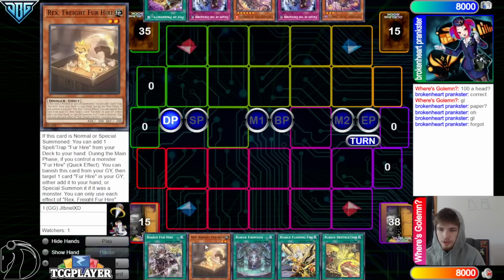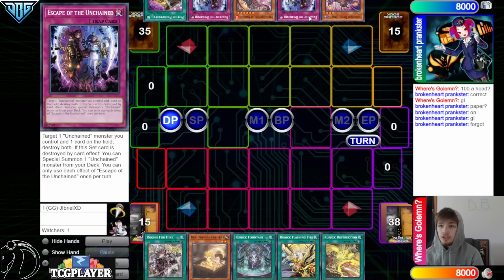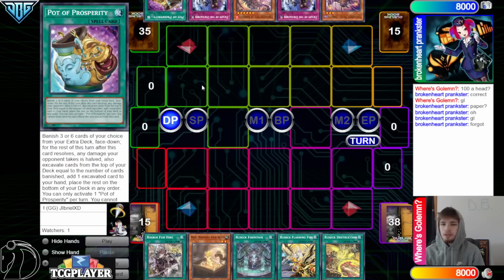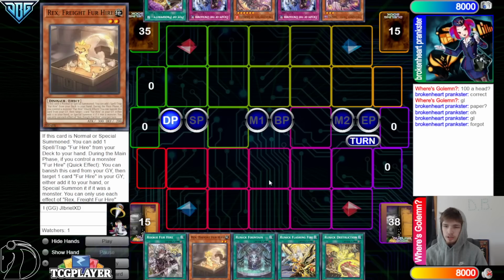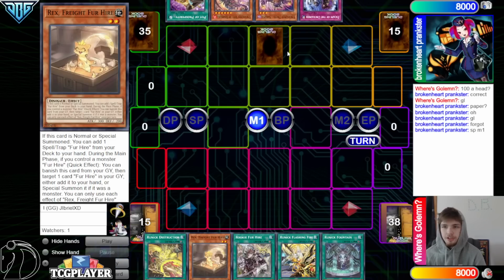Opening hands, we got Rookie Fur Hire, Rex, Runick Fountain, Flashing Fire, Destruction. They have Sarama, Escape, Shavara, Escape, and then Pot of Prosperity. So, very interesting to bring a Fur Hire Runick deck to an Iron Man. I guess, to be fair, in the Iron Man scene recently, there really hasn't been that many combo decks. So maybe you can get away with it compared to, like, DB rated, where you run into Manadium, you run into Infernoble, and then you have no going second cards, which can be tough.